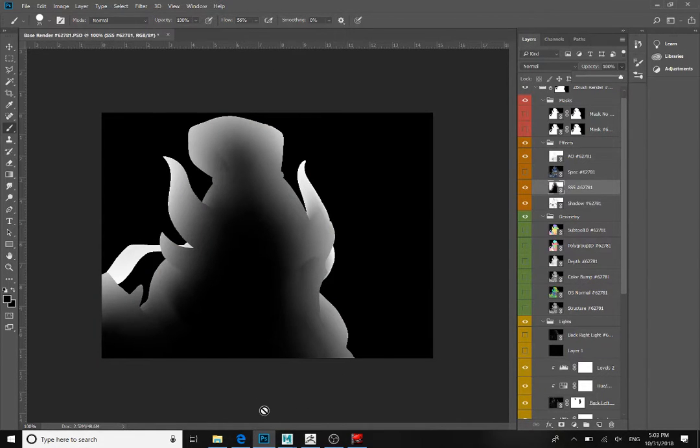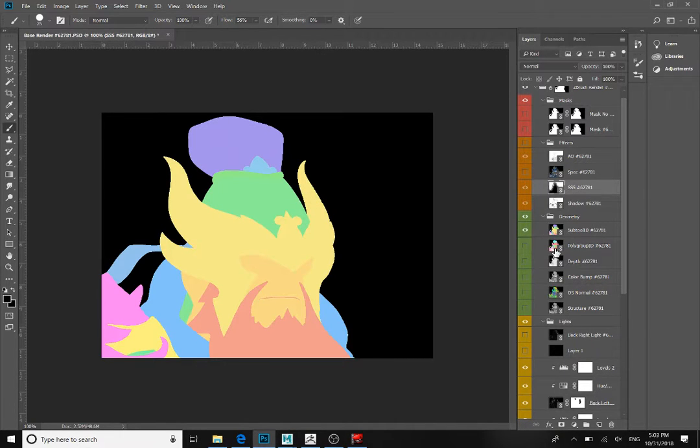But I can use this to control fabrics, right? So for instance, under the subtool ID, he's got this hat up top, which is made of cloth. He's got these bandana things, and I think this is also cloth here.